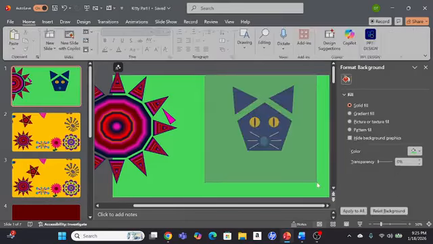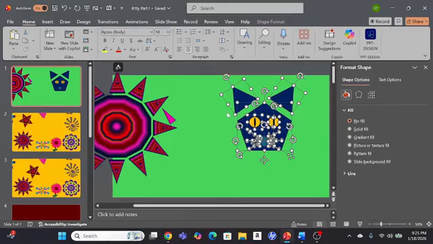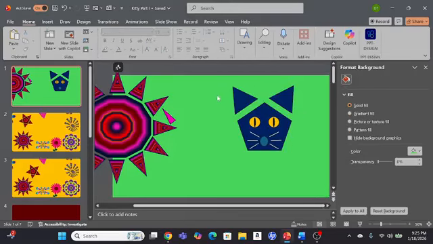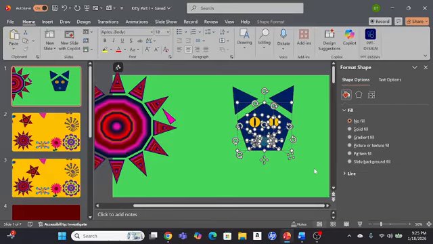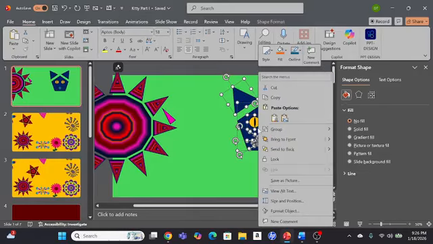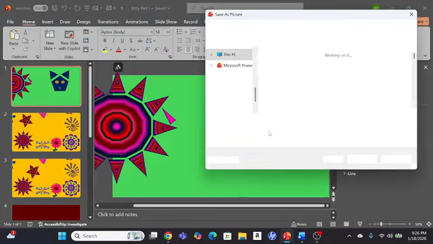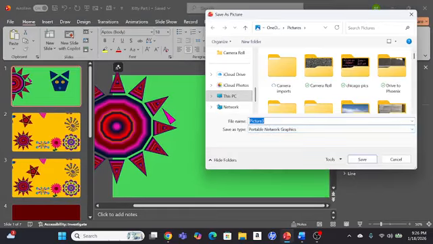Alright, so now I'm gonna highlight everything. Remember, if you don't catch every image, all you have to do is hit Shift, click on those images. Maybe you want to get rid of them, hold that Shift key down, click on it, it goes away, comes back, and so on and so forth. So they're all highlighted, all the individual shapes. So I'm going to do Save As Picture. We'll name him Kitty 1.